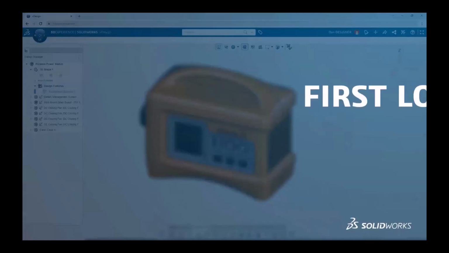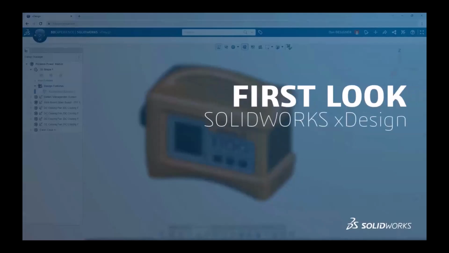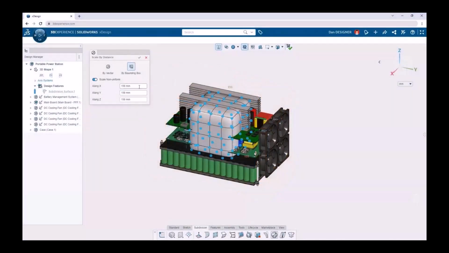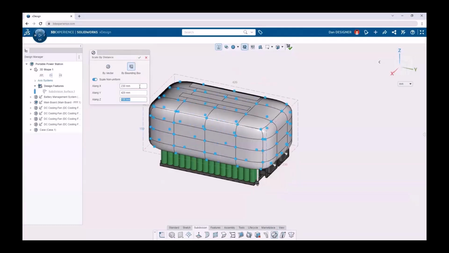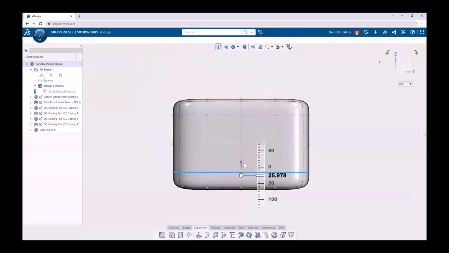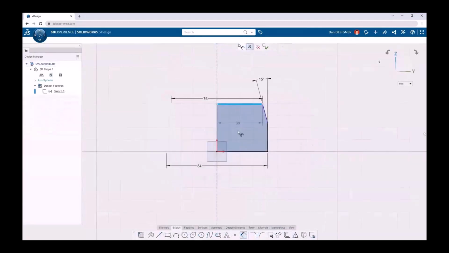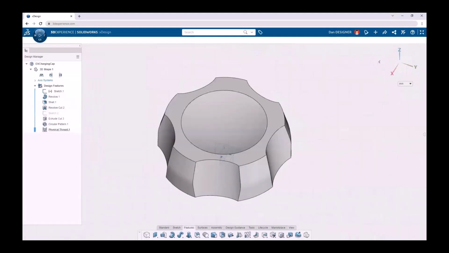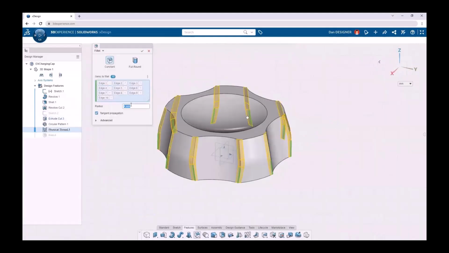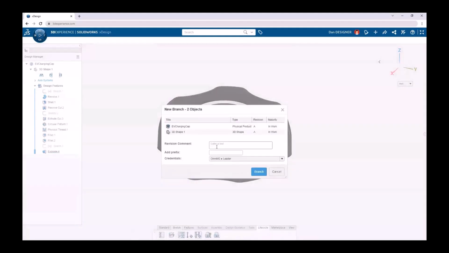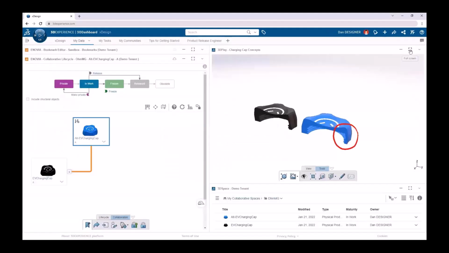So this is SolidWorks xDesign. What you're seeing now is the main application called xDesign. And here you can see xShape because you also have free-form modeling. We call it subdivisional modeling. So there is an application that allows to start from a primitive shape and then to model in free form. You also have parametric modeling with xDesign. So basically, same way of working as SolidWorks. You create parametric features from a sketch. You also have capabilities for 3D printing and also data management.